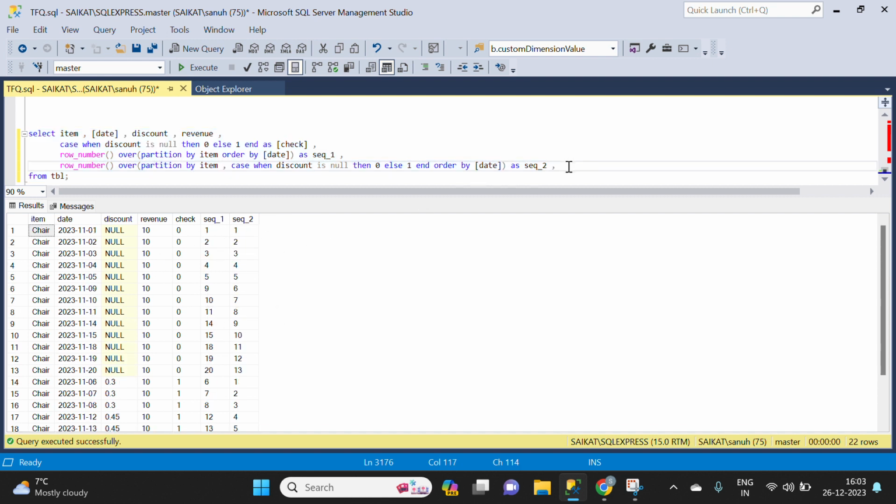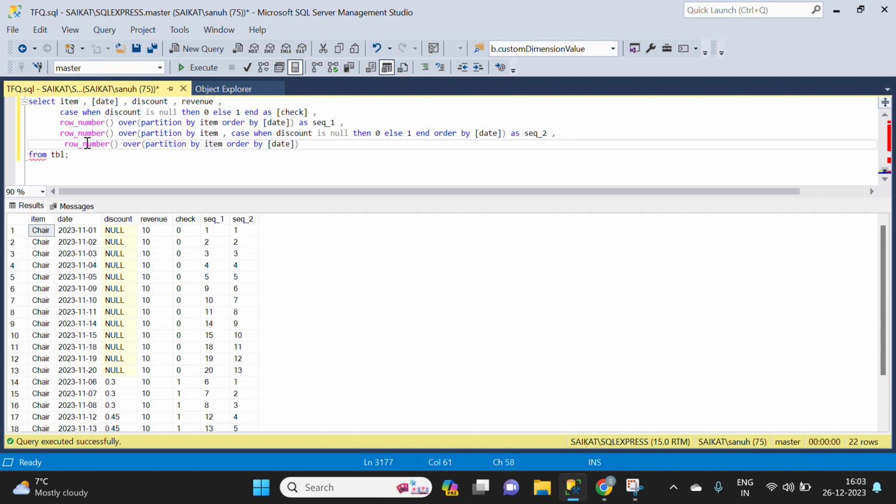Now what I'm going to do here is subtract the second row number from the first row number, and I'm calling that a difference.